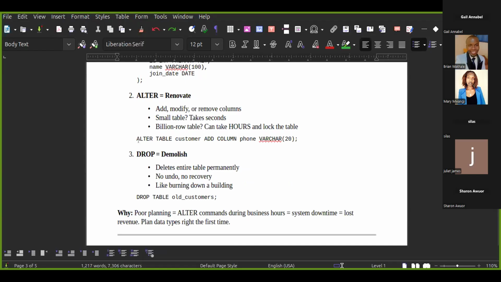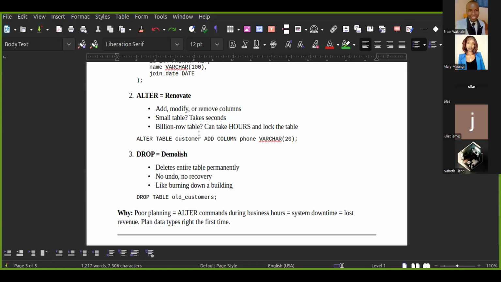Another simple command is alter table. What table are we altering? The customer. So for example, if I had said, instead of customer, some other name like custom, I would start wondering, okay, what did custom mean? So you understand what I'm saying? Naming your tables well makes it much easier to change or make adjustments. And then add column. What do I want to alter? The column font.